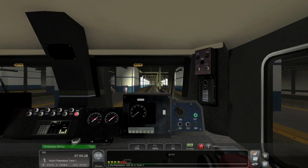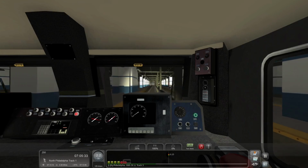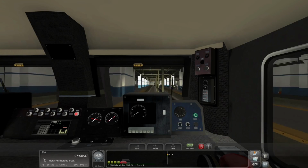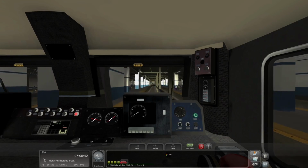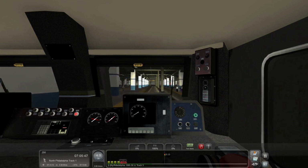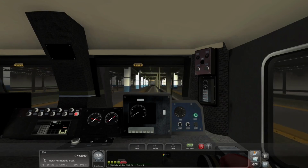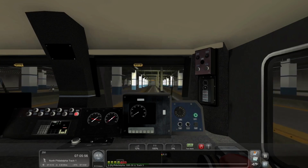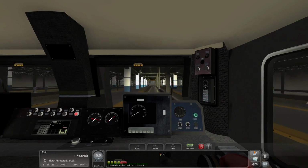So I'm going to leave at a very slow speed. We currently have a red signal, which may be part of the reason why we don't see anything on that thing yet. I'm going to go at 4 miles per hour for right now. I know that seems very, very slow. But if we have a red signal up ahead about a 1/10 of a mile away, we're going to be stopping there anyway. Going to move it up to 5 now, I think. 4 seems too slow. Go at least 5.